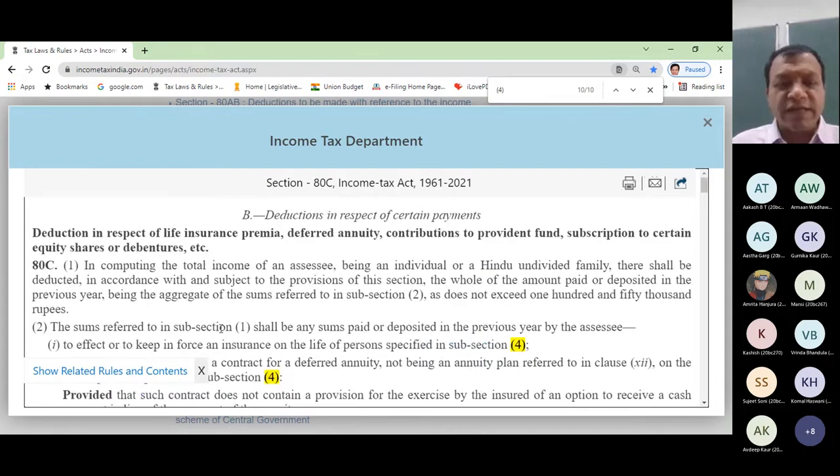Let us not go into the technical detail, but I wanted to show you that the language when you read the Act is different from the language given in the books. So don't always depend on books. Try to read from the Act also. It might look a little bit difficult now, but ultimately you have to refer to the Act.